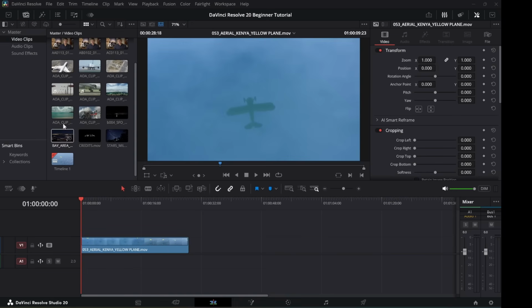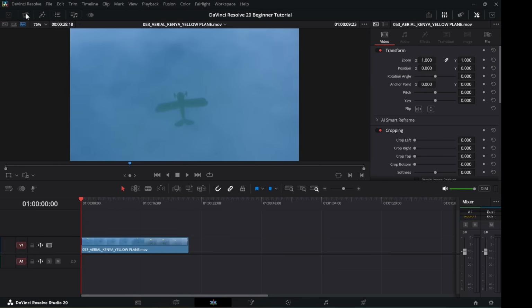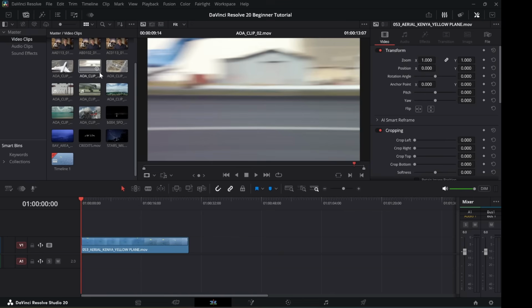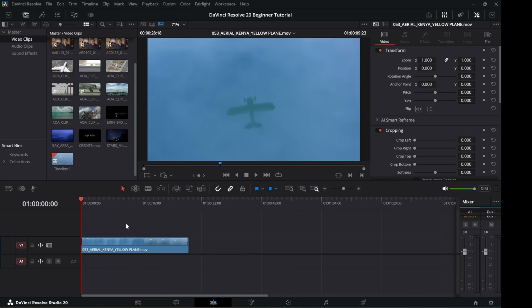Now we have these tabs at the top left and top right, and we can quickly go through what's available here on the edit page. First, there's the media pool. This is where I have my clips, my video material, photos, and everything else I want to use in my video, which I will drag down into the timeline later. I can also create different folders here. Right-clicking allows me to create a new bin, which is also possible. Otherwise, it doesn't do much. It's really just for our material.